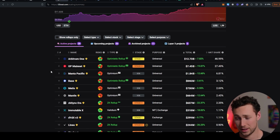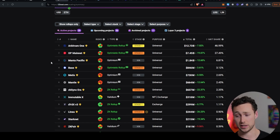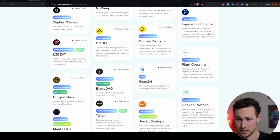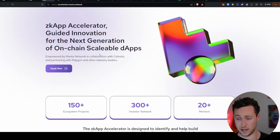I would say one of the biggest opportunities is the fact that in a short time, Manta Pacific has already accumulated a massive amount of deposits. If they're able to leverage these deposits into having a thriving DeFi ecosystem, then I could see Manta's DeFi ecosystem quickly becoming one of the most dynamic, one of the largest in the Ethereum layer 2 space, if not the entire DeFi space.